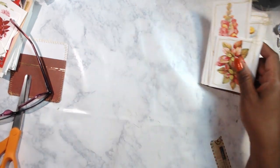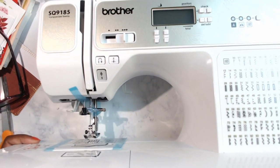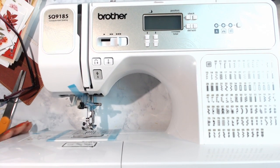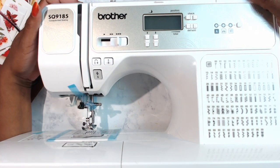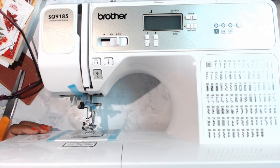Before I go, let's just take a peek at the sewing machine. Let me see if I can put it up here some kind of way. Ooh, it has a nice little handle. Still has the blue tape. I'm just going to turn it down so y'all can see. So this is what it looks like. Let's go up a little bit. Of course, I have no idea how I'm going to use this, but I'm happy to have you. I'm just going to play with it for a little while, but I wanted to give you guys a little sneak peek.